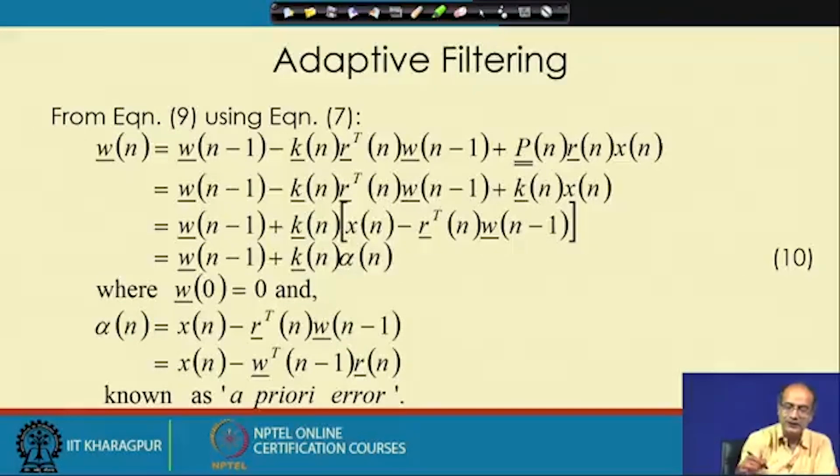Now, out of that, what is the thing that is difficult to estimate, or we need to take effort to compute? That is only Kn, because Wn minus 1 is known, computation of alpha n is also trivial. The only cumbersome thing is the Kn that we have to compute to get the new estimate, that is Wn. So, with this we complete the part of RLS filtering.